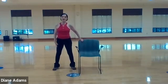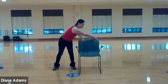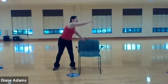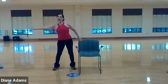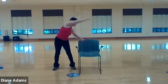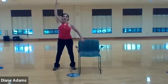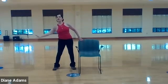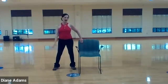We're going to take one hand on the top of the chair. We're going to extend the arm to the side with the palm up. We scoop around, touch the opposite end of the top of the chair, lift, and come down. So now we're involving the core, the waistline in that. Palm up, lift, take it over, reach for the opposite end of the chair. Inhale up and down. And again, stretch, lift, reach, lift, and exhale down.